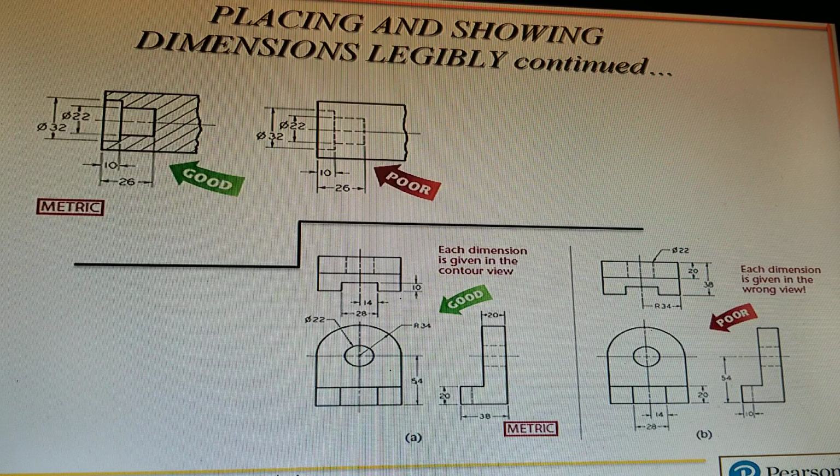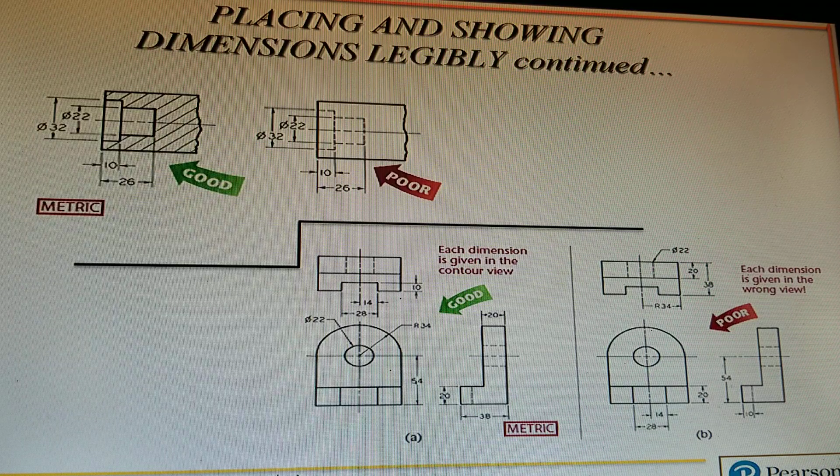And in the front view, you have, what is that? Is that 54? You put that from the bottom up to the center, and then you show a big radius there, a radius of 34. That's the outside arc. And then you have a diameter of 22. That's the small hole. Well, over in the right, in that B, they put the R34 in the top view, which you can't see the arc. You just assume that it's an arc.